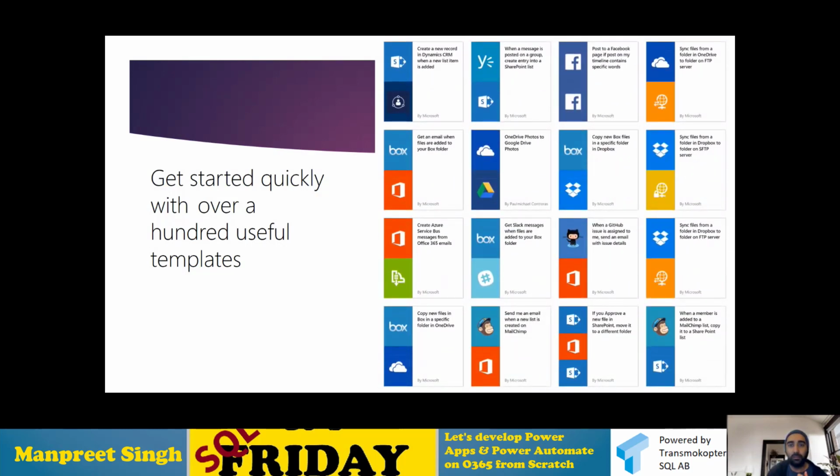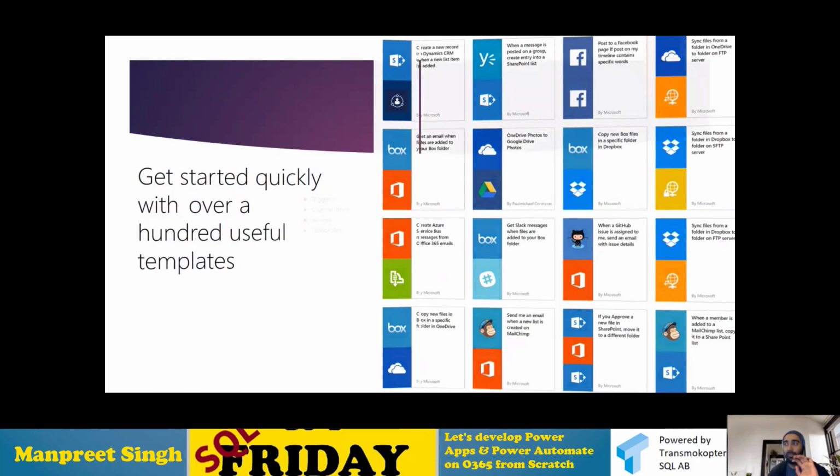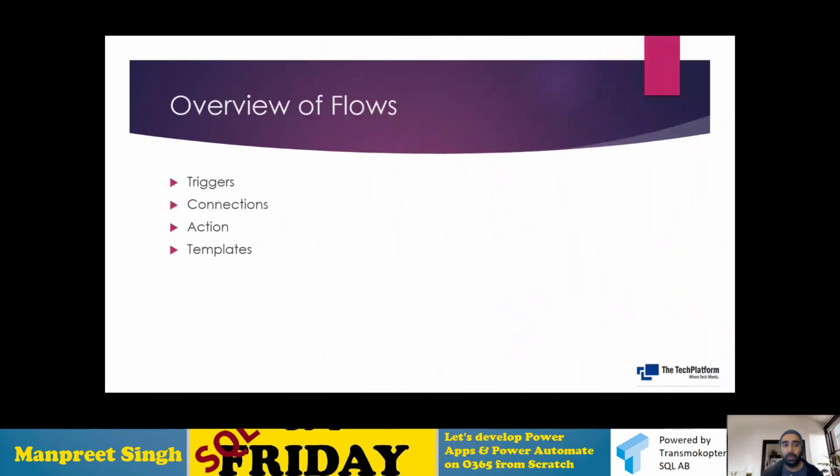What you require here is just four things. First thing is the trigger. What will trigger an output? In our case, whenever a new item is created, that's our trigger. Now what we require is a connection. Whenever a new item is created, now what? Then connect to the service, like send an email or do something. That's my action. So connect to Outlook, use an action, send an email, and for that I have a number of templates. Don't have to do something from scratch. Good, right? So quickly we'll go to a quick demo here.